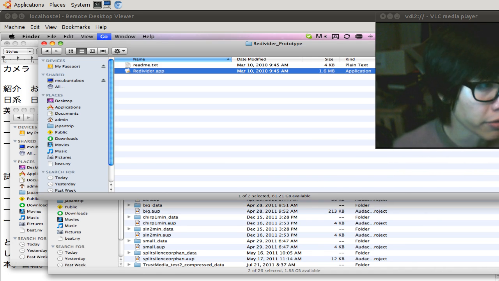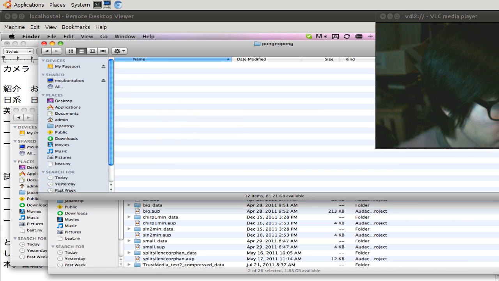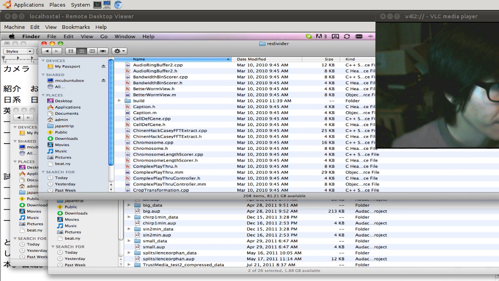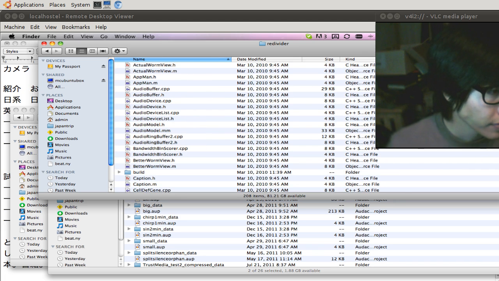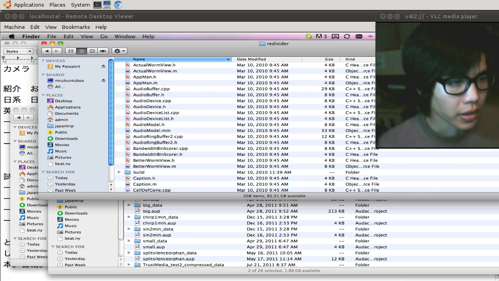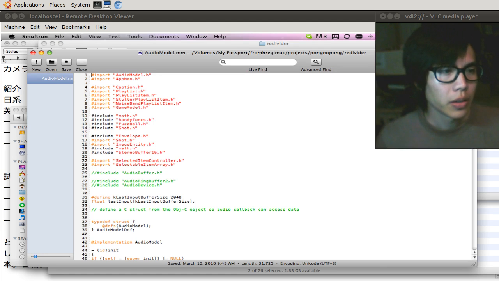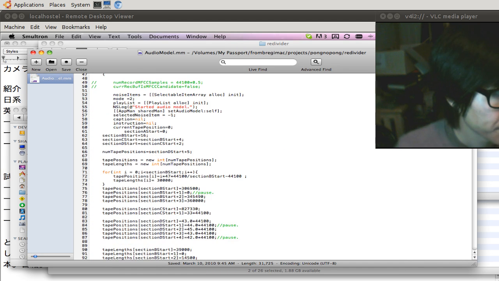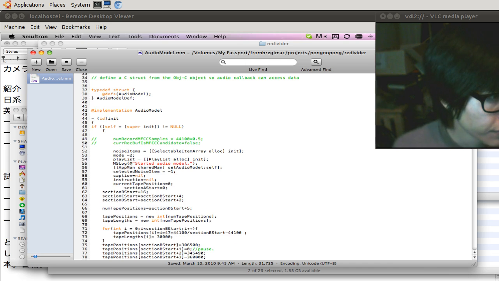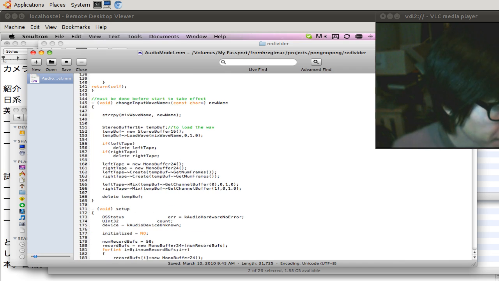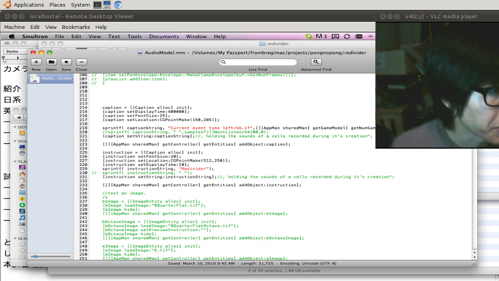So let's look at the code for that now, because I have that right here. And it's called Pong na Pong, I think. Maybe not. I think it's called Pong na Pong. Probably audio model. Yeah, we can. This doesn't look right. Yeah, this is going to be some messy code.